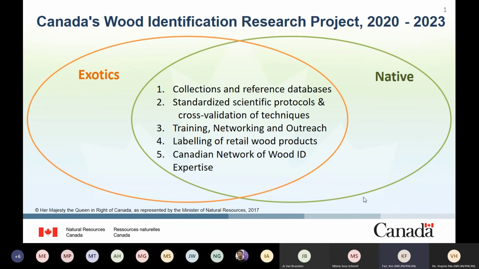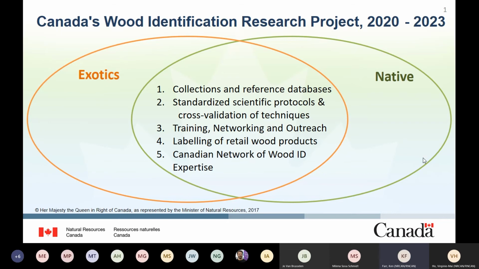We will test, validate, and improve wood ID methods currently under development in Canada and internationally. And we believe our native temperate forest resources will also be of interest to wood ID scientists elsewhere on the globe, and will contribute to comparative studies between laboratories to make robust methods available for legal analysis. So I'd like to describe some of the objectives of our program.